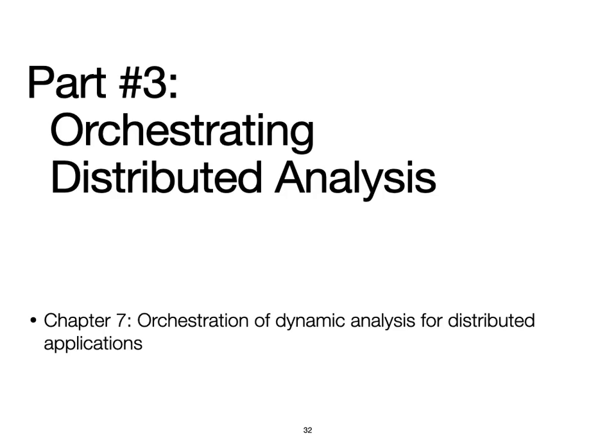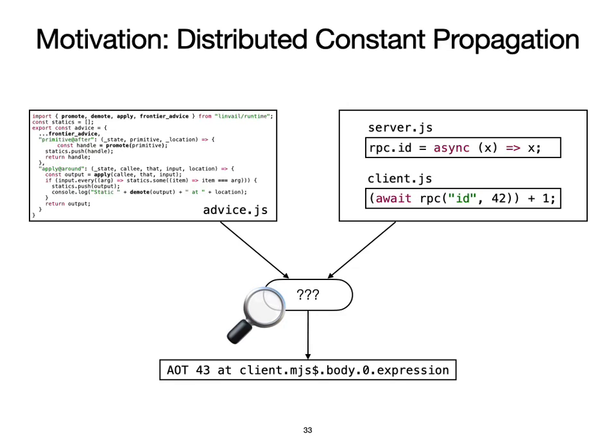In the second part, I have introduced my approach to track provenance, which is implemented on top of the instrumentation framework from the first part. Regardless of provenance tracking, analysis requires manual effort to be deployed on distributed applications. In this third part, I'm experimenting with alleviating this manual effort and automatically lifting analysis to distribution. To motivate my approach, I'm reusing the same analysis from part 2, which was about detecting candidates for ahead-of-time evaluation.